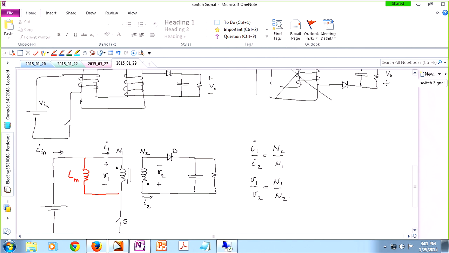Okay. And again, when it comes to labeling the voltages, the dotted node gets the positive terminal polarity and the undotted node gets the negative terminal. Okay. So these are the equations that hold for this ideal transformer. An ideal transformer, I've drawn those I1 and I2 and V1 and V2. So anywhere we have V1, you can find out V2, or whenever we have I1 or I2, we can find the other one using these equations.